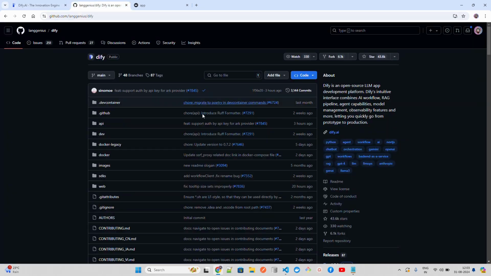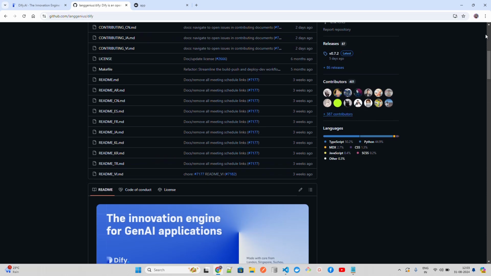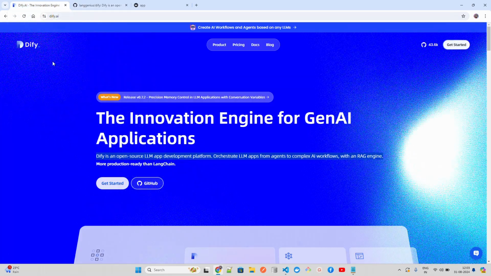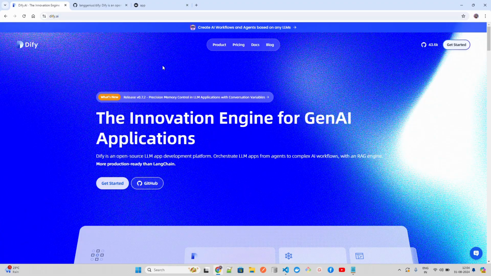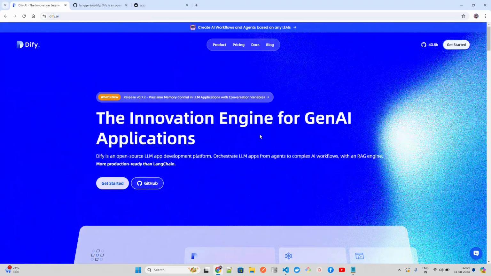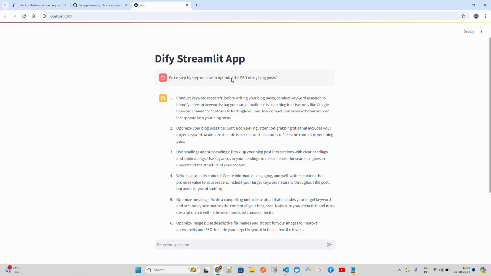Now, it's completely open source. I have a few videos on how you can set it up locally as well through a Docker container. Docker is a container technology, so I have shown this previously on how you can set it up locally. But here in this video, the idea is not to show you the same thing with Dify. The idea is if you build a chatbot or a RAG or an AI agent on Dify, how you can integrate that within a Streamlit application.